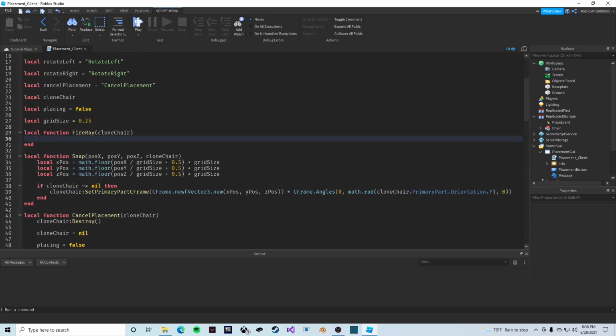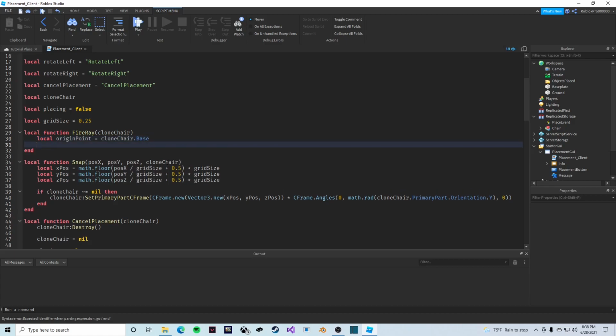So yeah, to raycast, what you'll need to do is define a few things first. We'll need to define an origin for our ray, which will be the part that the ray is coming from. So local origin point equals clone chair dot base. And then we'll also need a ray direction. So ray direction, and this will be the direction that the ray travels in.